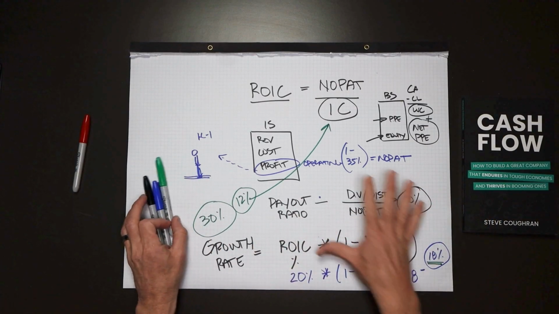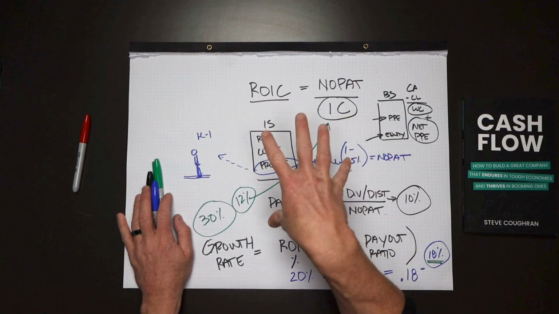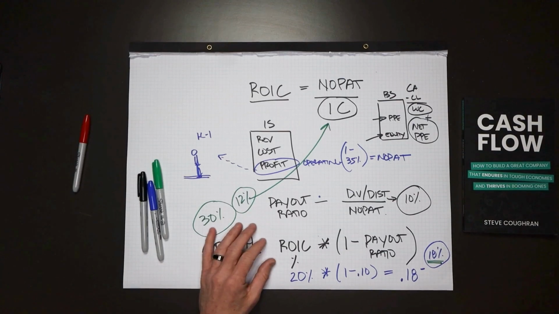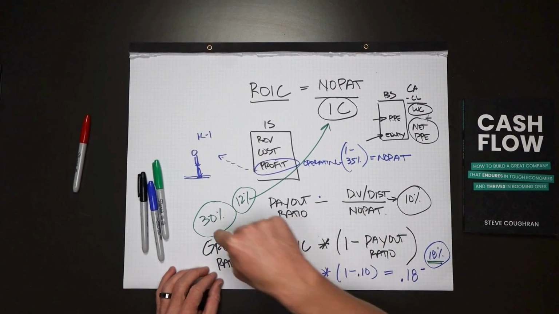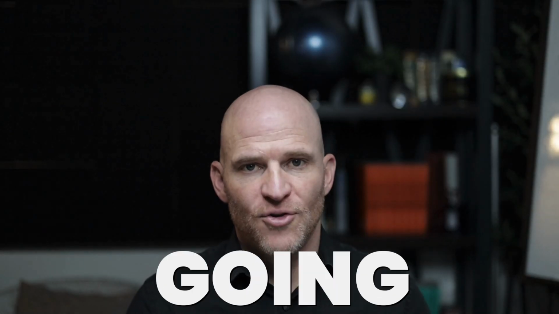Now, I know it's a lot of math, it's a lot of numbers, it's a lot of gibberish for some of you, but the point of all this, even if you didn't follow the numbers here, is that there's a mathematical way to determine how fast your company can scale. If you just pour the gasoline on your business and you don't understand these numbers, you're going to run out of cash. Do not do that, please. I've seen too many companies fail because they run out of cash.